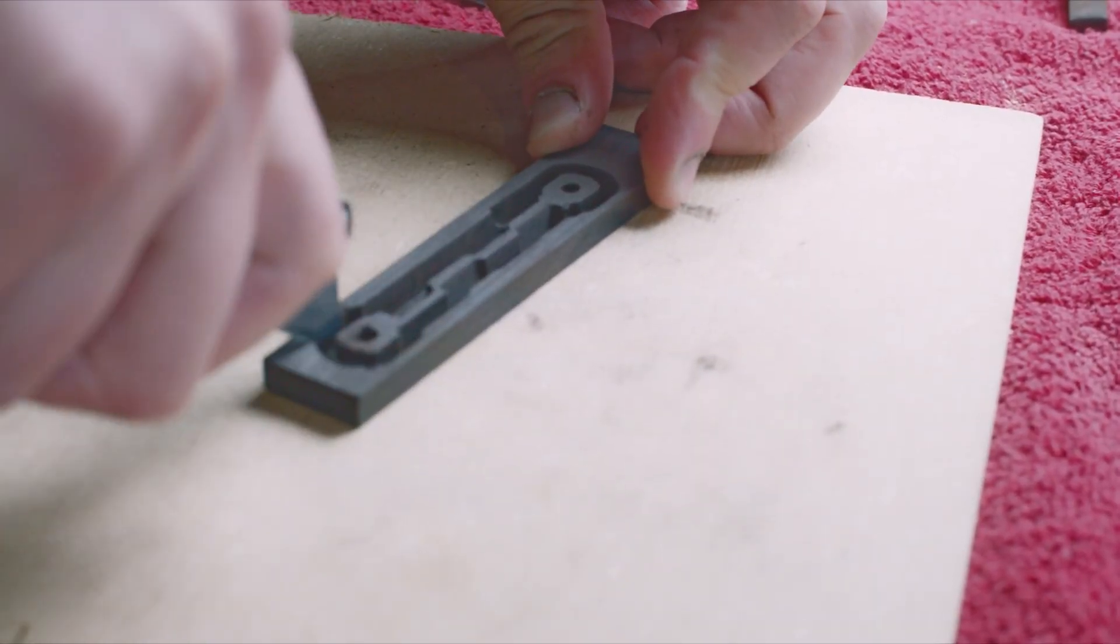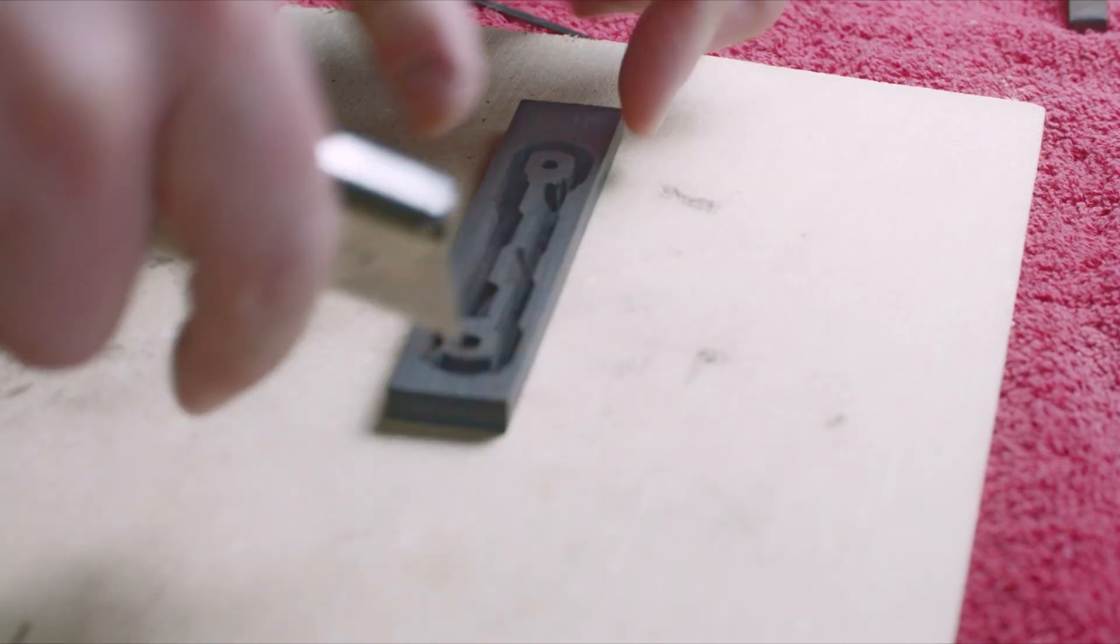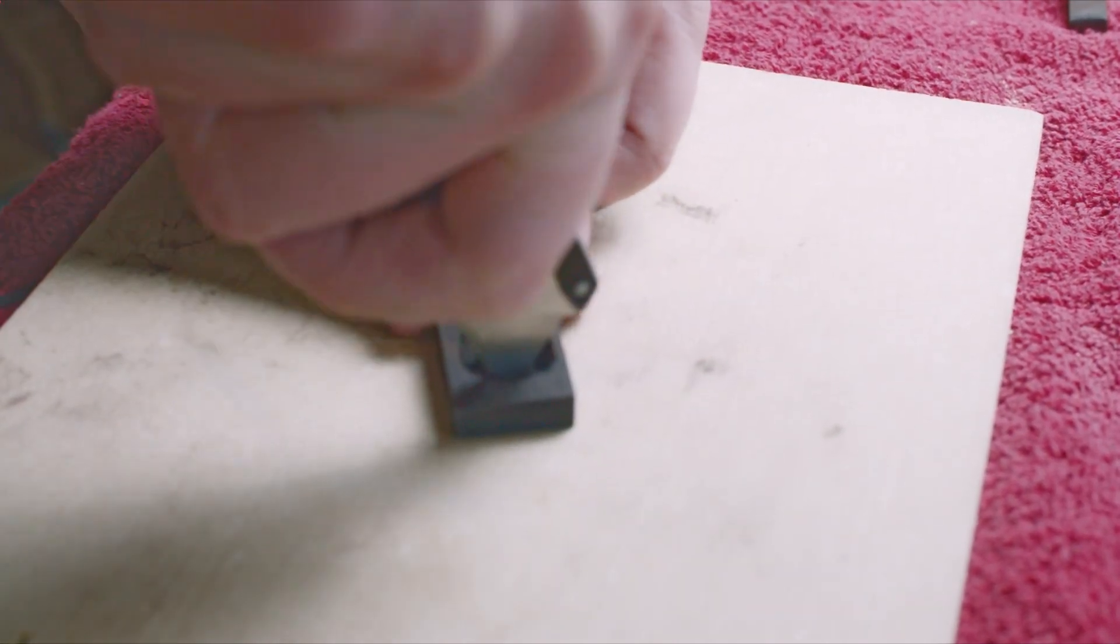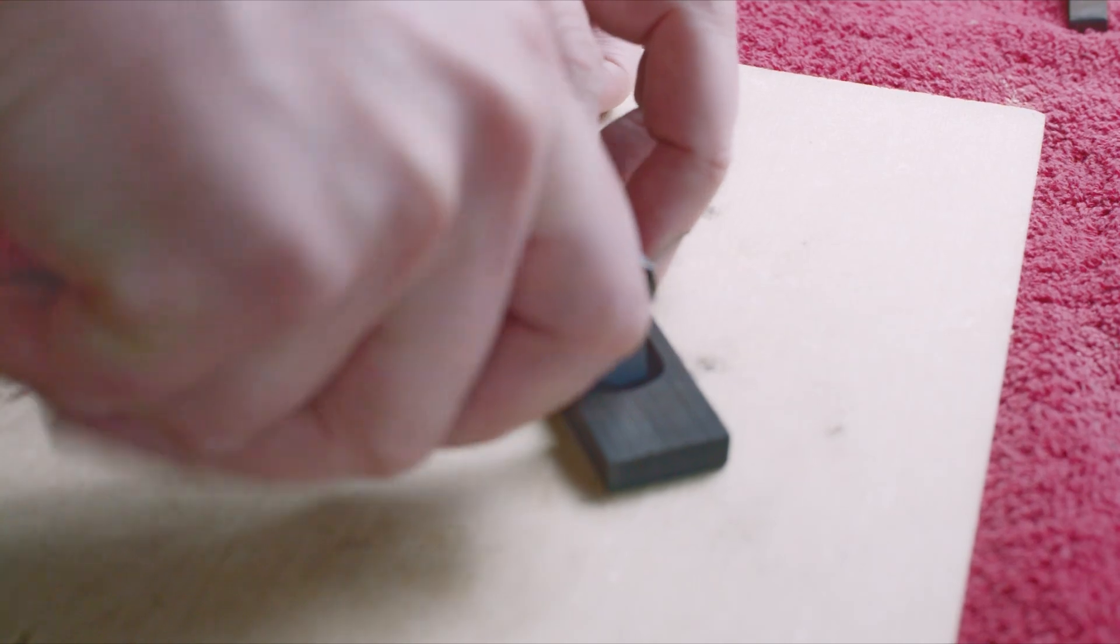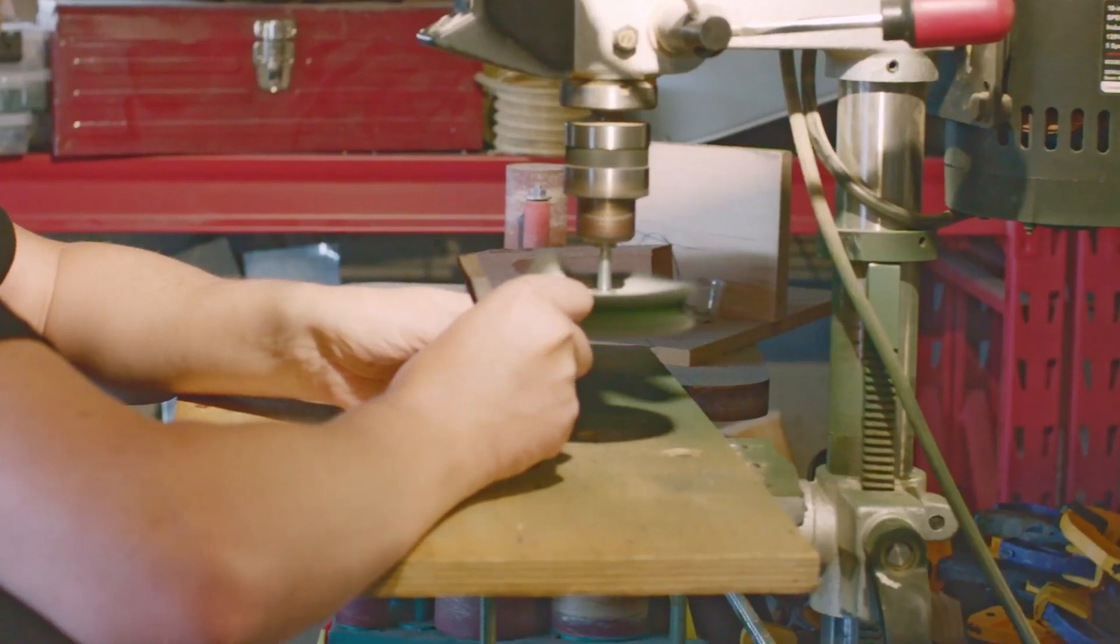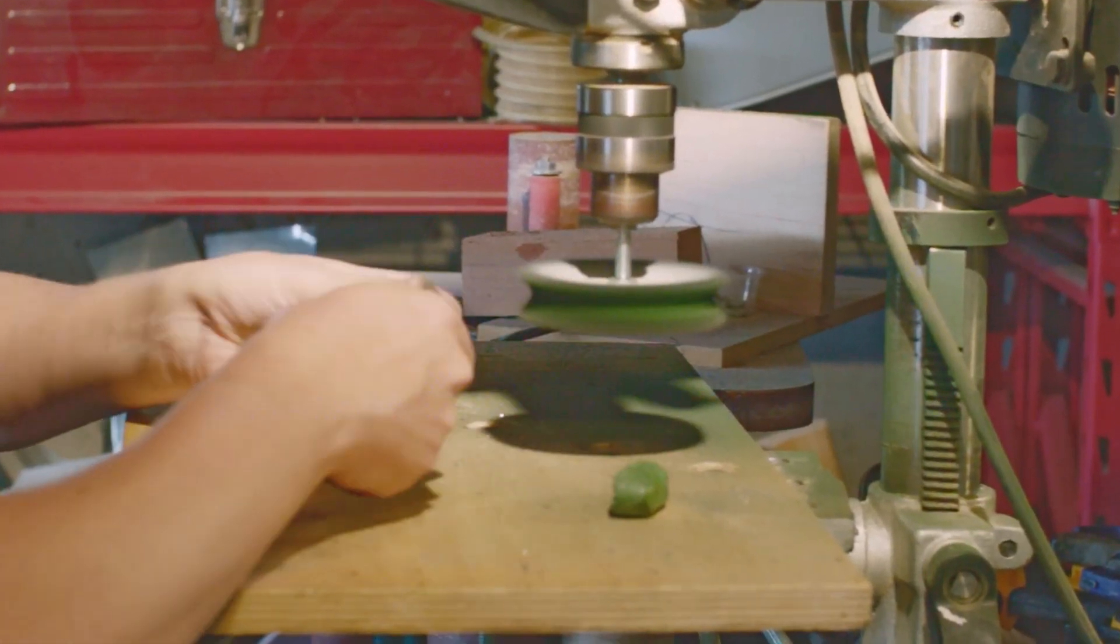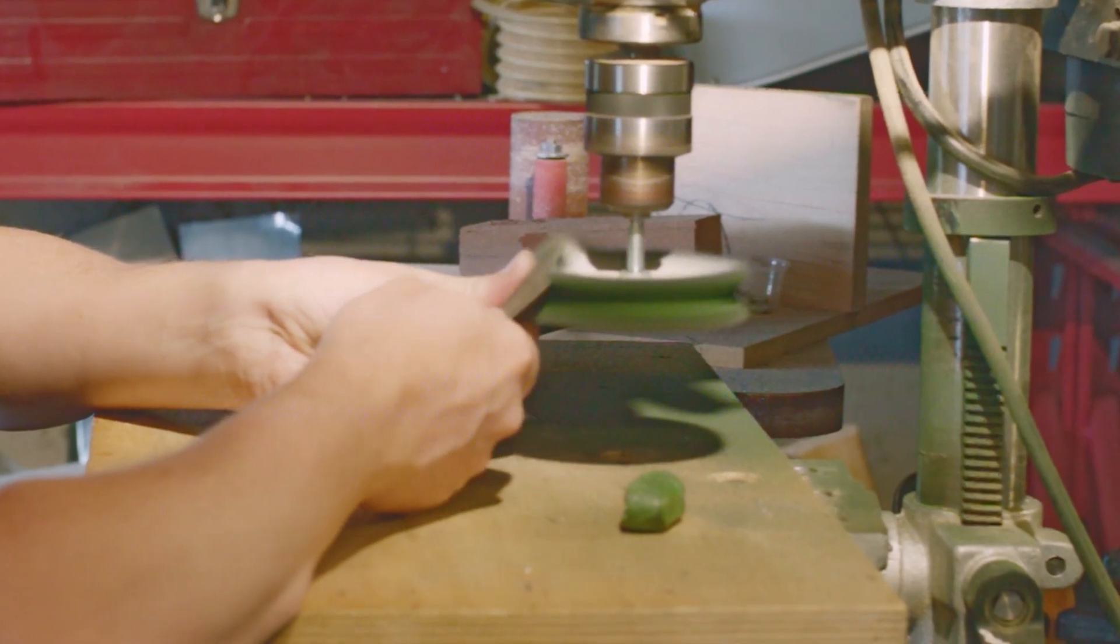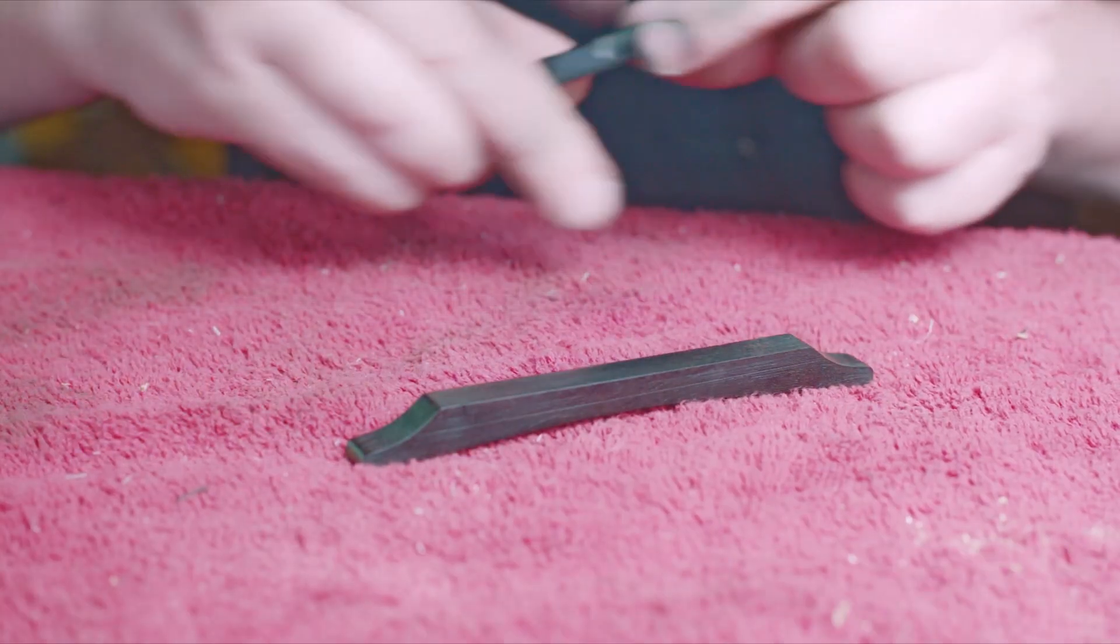This is the stage where the surface finish and precision surface come together. The amount of material removed in this process is incredibly small. To avoid altering the flatness of the part, it's critical to use a sturdy sanding block and only sand until the tool marks are uniformly removed. This will ensure that the flat surfaces stay flat.